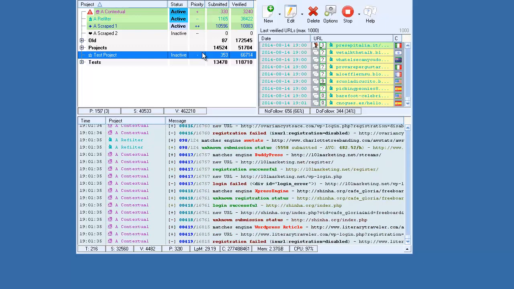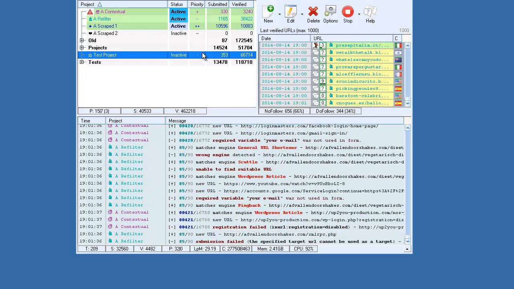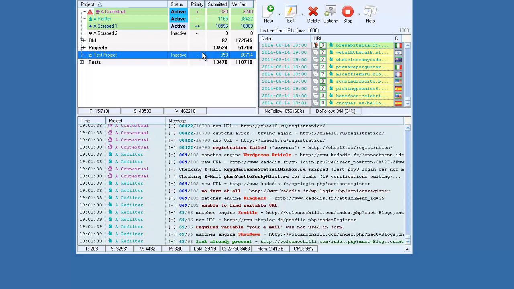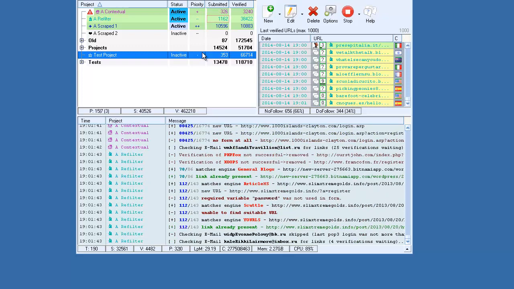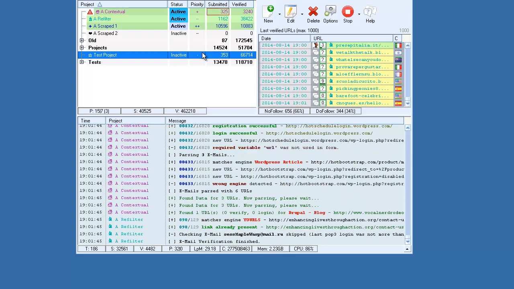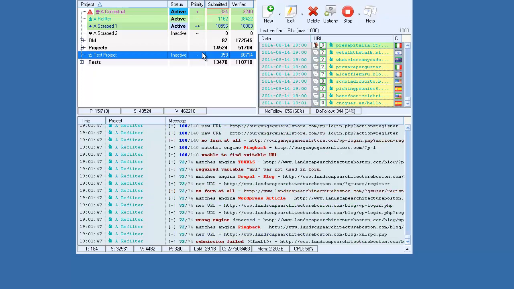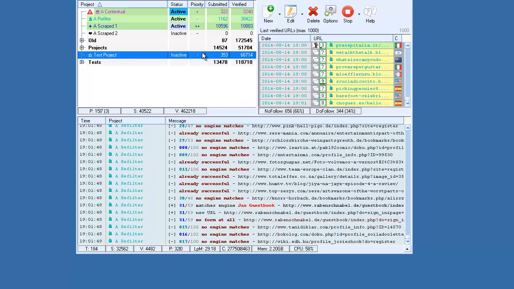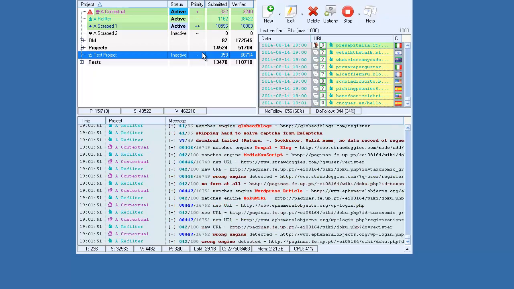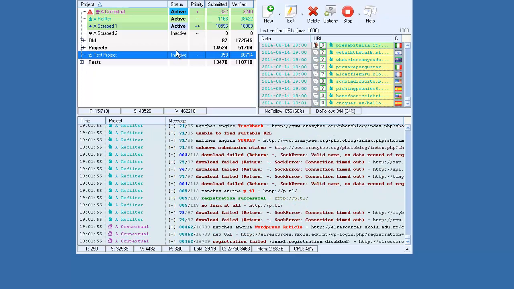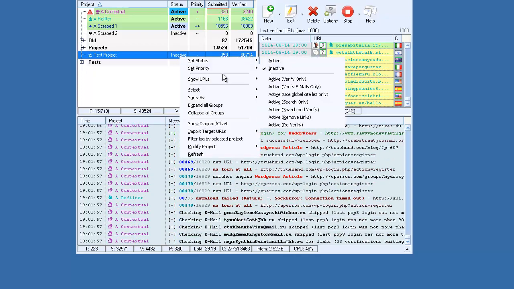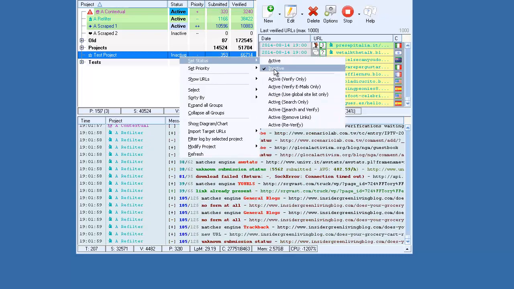So if you want to take the approach of getting the most verified links, then go ahead and work through those. That's fine. If you want to take the approach of getting into the auto-approved list as fast as possible, maybe working on getting your links per minute up, but again, it's about verified links, not about links per minute, then you can go ahead and clear that cache. Go ahead and set the status to active verify.